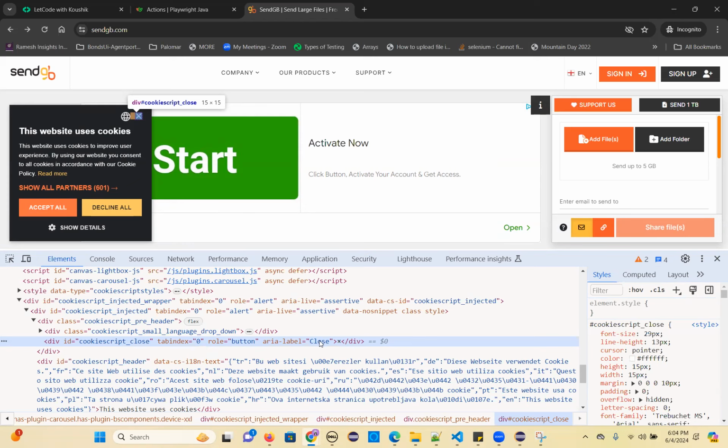You can use the ARIA label, there is an ID also, you can use the ID. Otherwise, the role button has the text close, you can use that. Anything is fine, but I'll use this one, the easy one.